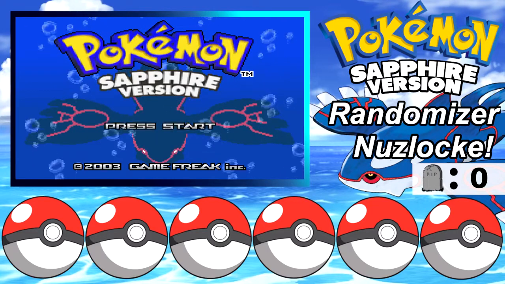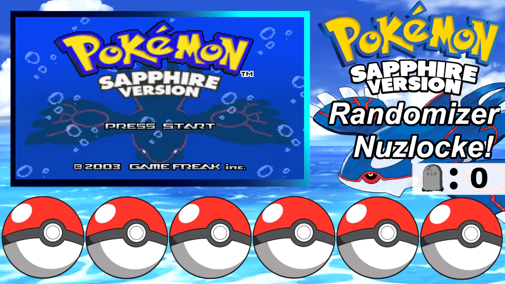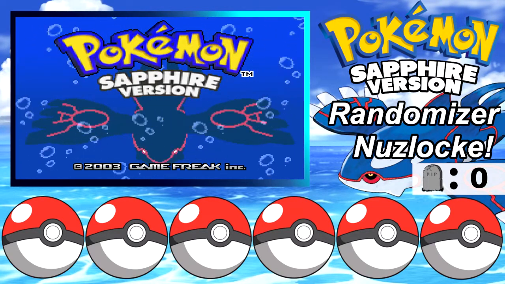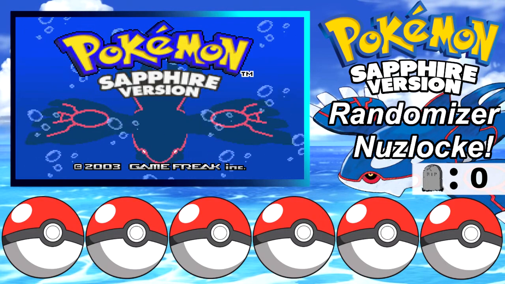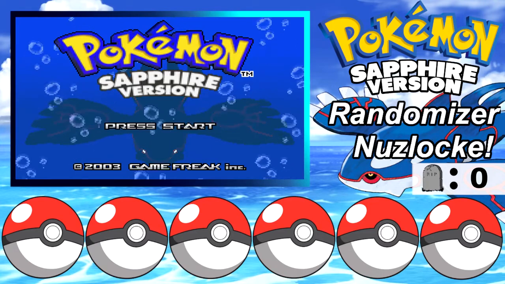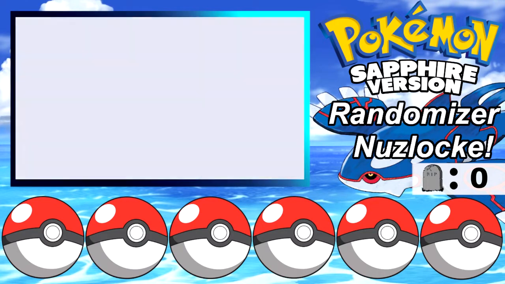And then you also have to nickname each Pokemon, just so you get more attached to it, and if said Pokemon faints, then it has to be put in the box and replaced with something else from your box. So if something faints, it's considered dead, you're not allowed to use it. Alright, let's hop into here.